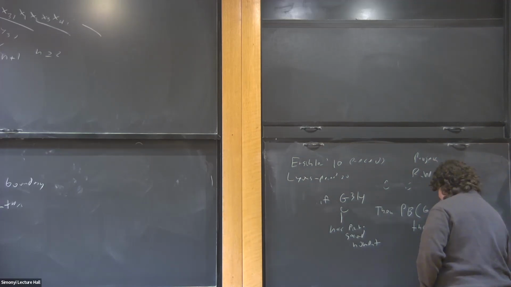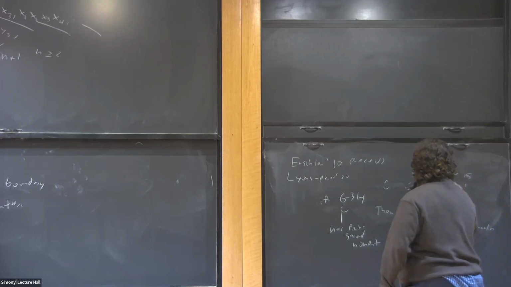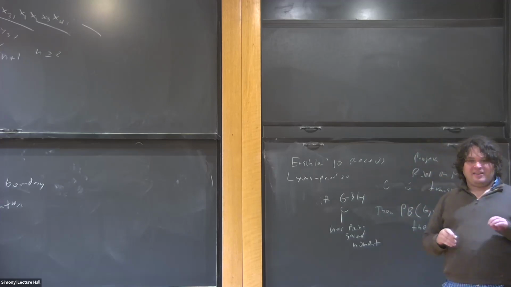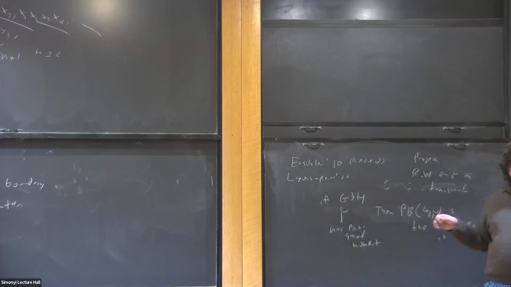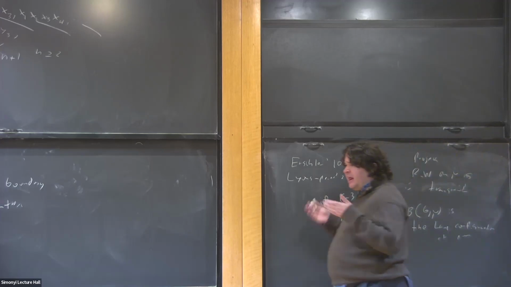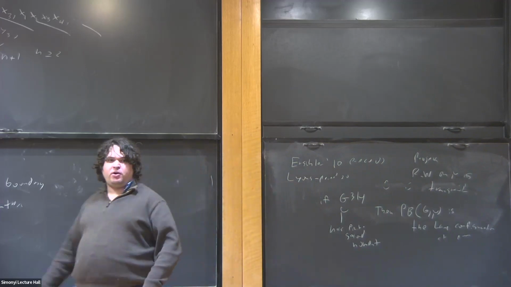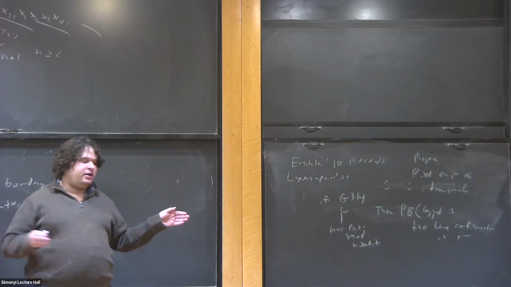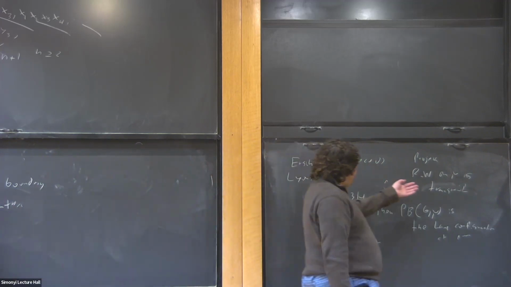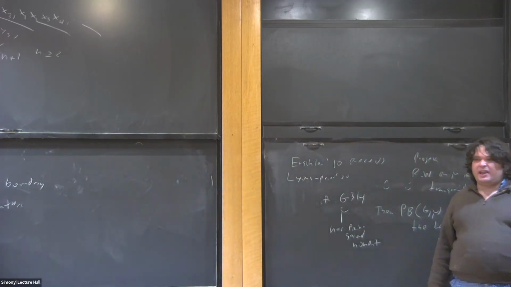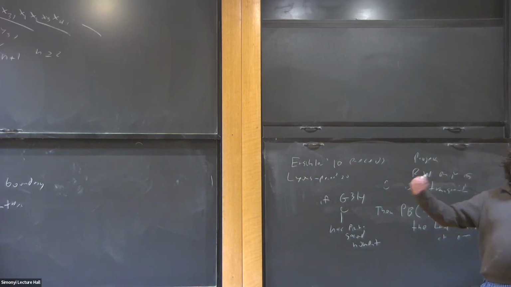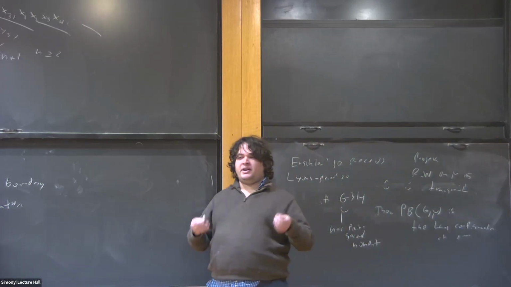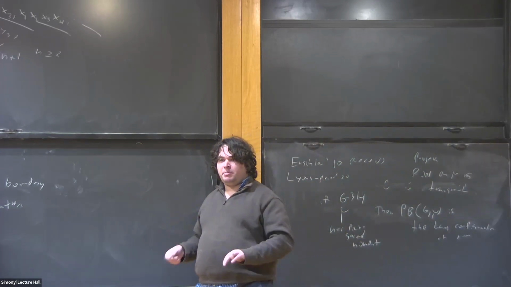You wanted to say recurrent or transient? Sorry. Transient, of course. Thank you, sorry. You need it to be transient. There are cases where you can ask about what happens when it's recurrent. Sometimes the boundary might still be non-trivial. This is a thing we're still actively thinking about. But transience is the more typical thing. This happens, for example, whenever you're not Z or Z squared. And then the point is that your lamps are going to stabilize, and that will give you the Poisson boundary.